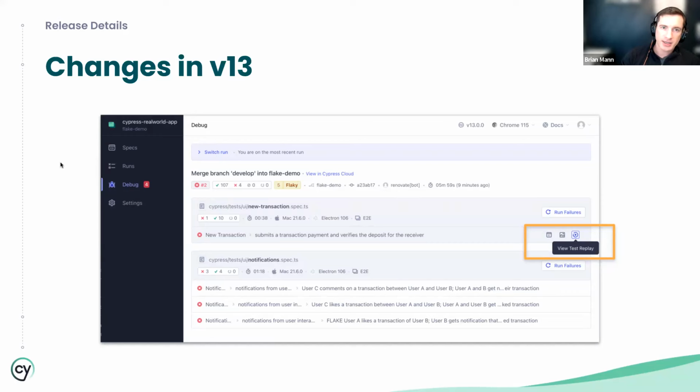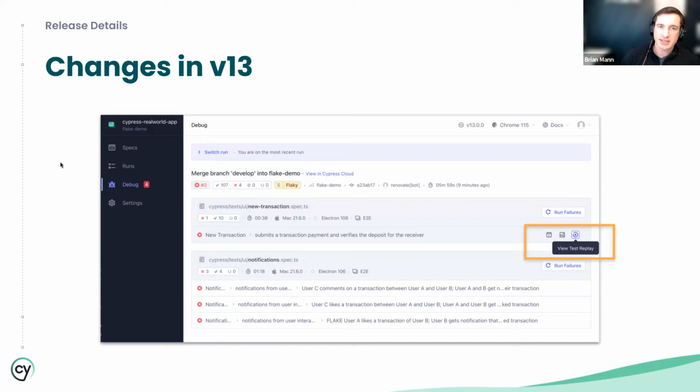This is actually a feature built into the Cypress app itself. Like, this is not the cloud, this is the actual local application. In case you haven't used this, I highly recommend it. You log into the app and log into your user, you will be able to basically get access to the latest failures in CI. We look at things like what branch you're on, and so we only surface failures in CI when your local branch matches what just got pushed, so you're not bombarded with information that's not relevant to you.